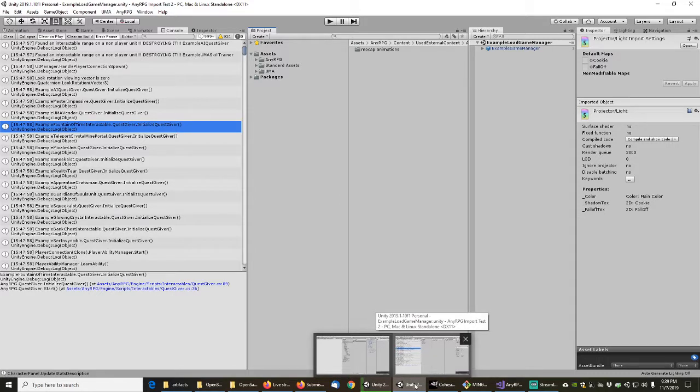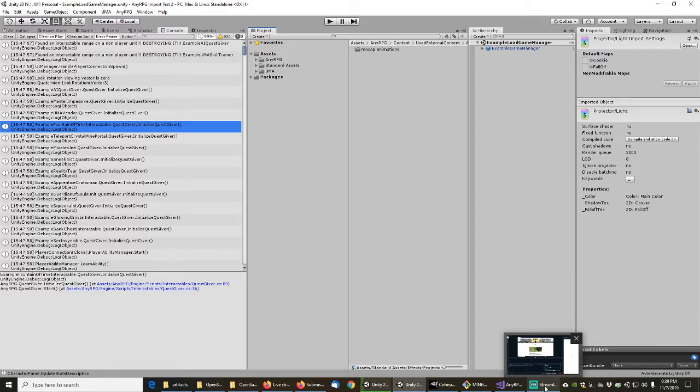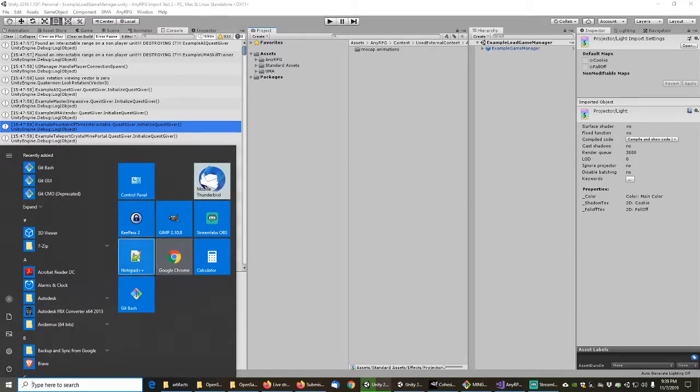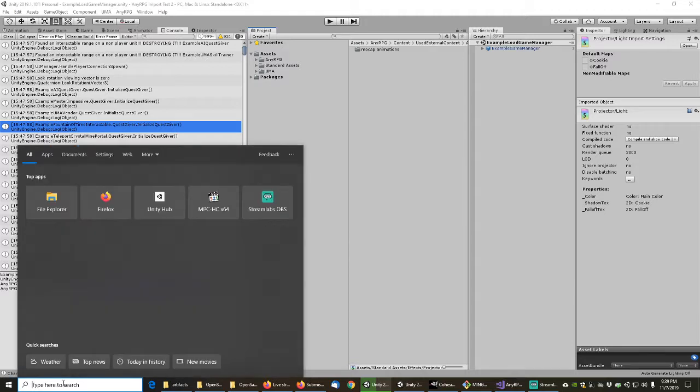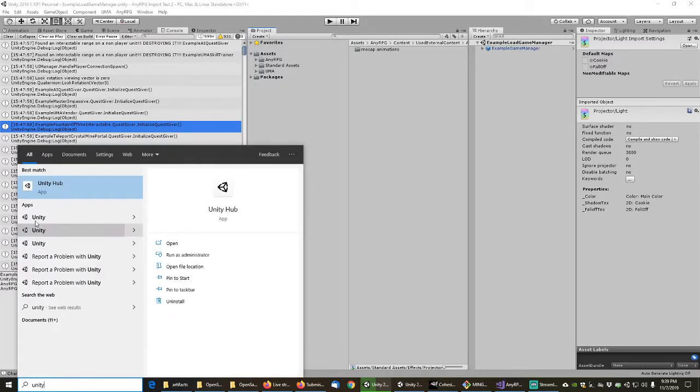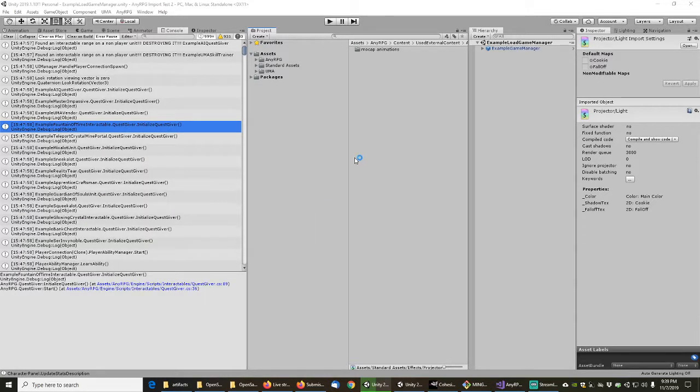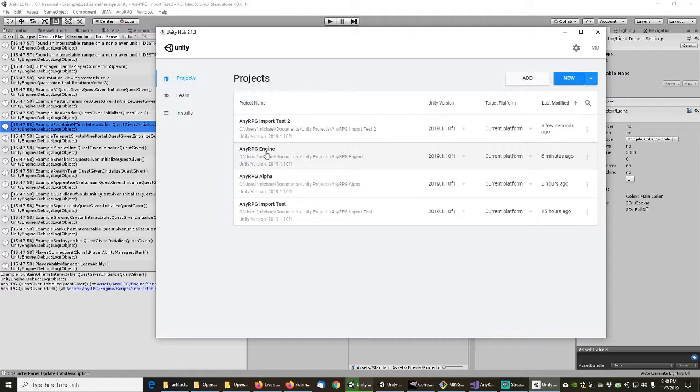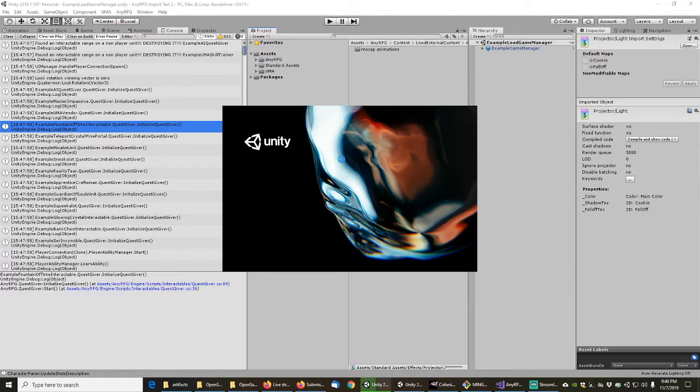Actually, what we can do is just go into our existing Unity Hub. Yeah, so Unity Hub, there we go. Let's pin that to the start menu. We've got a project in here for importing the AnyRPG Engine.